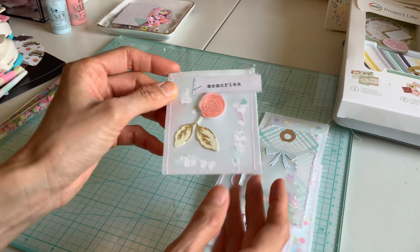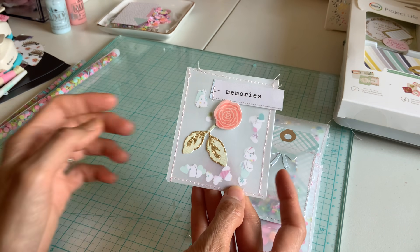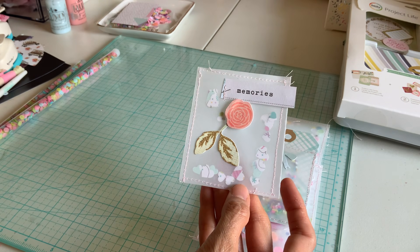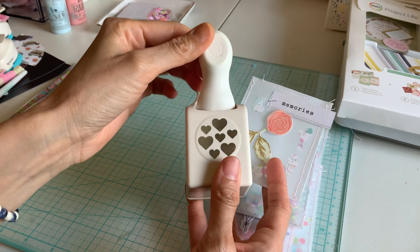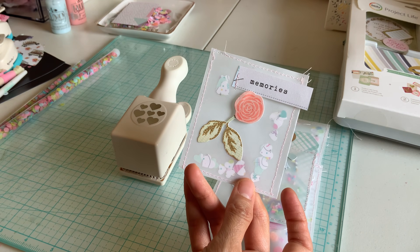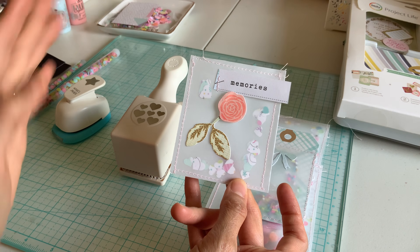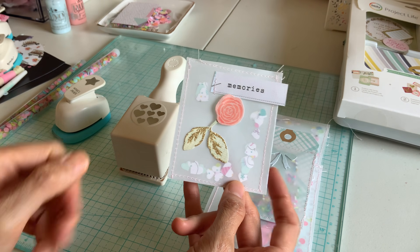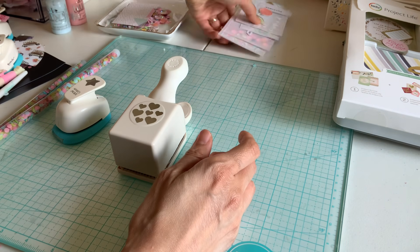And lastly, this is just some little paper cuts that I made. What I like to do, especially if you don't have sequins, is take your punch and punch out any shape you want — you can use circles, you can use hearts, you can use stars — and they just create these beautiful shakers, as well as adding your embellishments on top. So let's go ahead and mix some and see what happens.